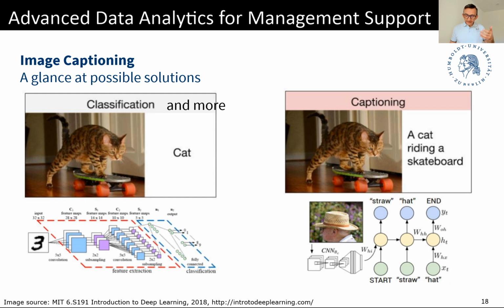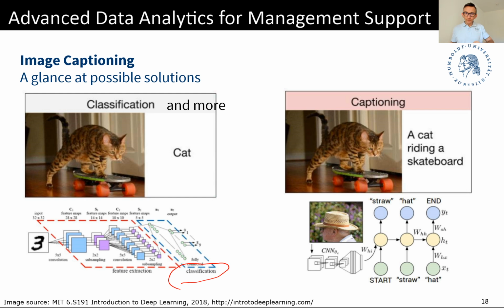Or even better, so here you have classification, but now that we are a bit more advanced, you could say, well, actually you want to feed that image through an object detection model. That's a bit more powerful than a classifier, and might tell you that there are multiple objects in that image, like a cat and a skateboard.